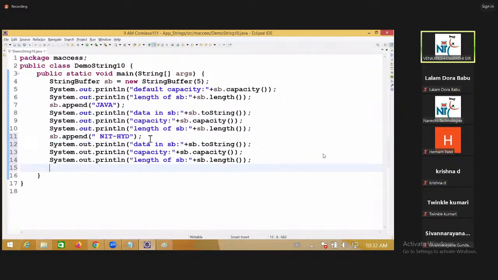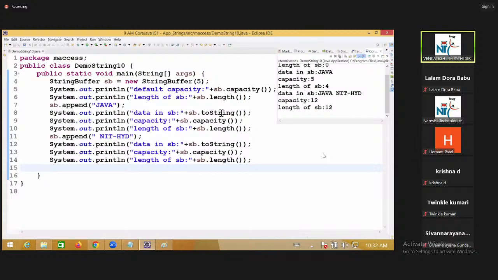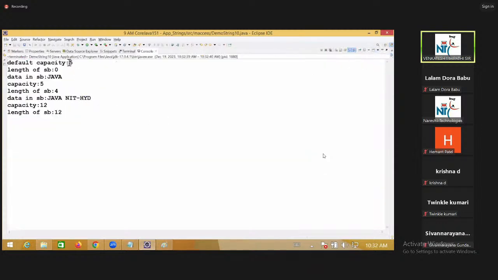Total 12. Is the capacity correct? No. How now? 5 plus 5, how much? 10. 10 plus 2, how much? 12. Exactly, it came or not now? So the capacity already doubled and came anyway. Correct. Same formula, no? You understood already? No difference. If I add more, it doubles again.